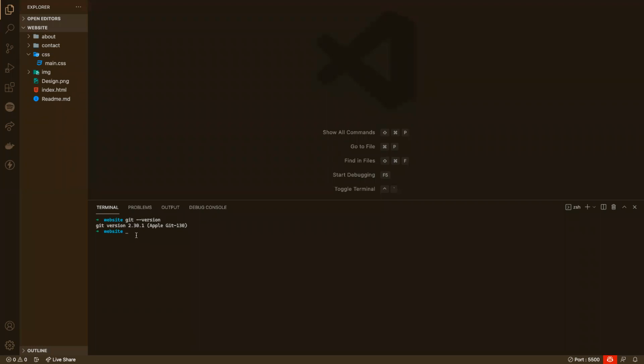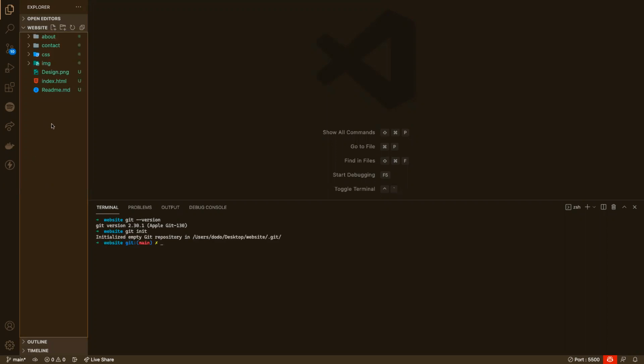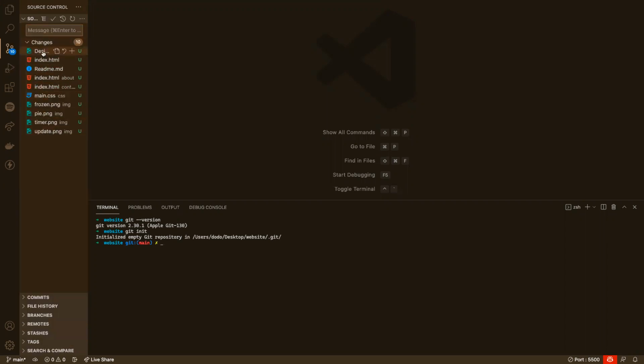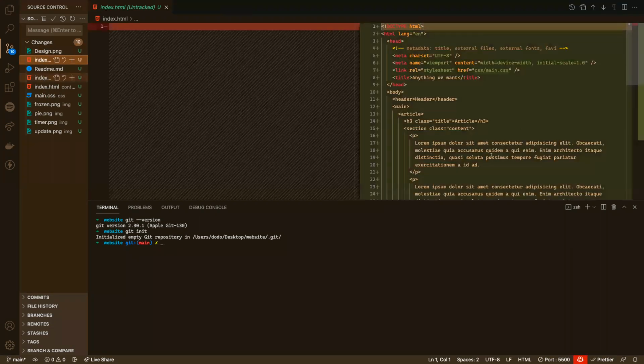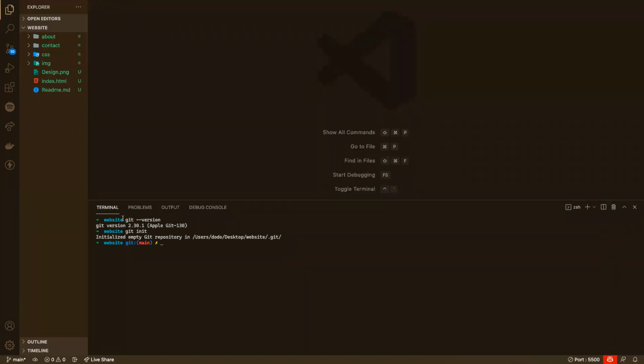Okay, so what you will need to do is to type a few commands. The first command will be git init. This is to initialize, to tell Git that we need to track this folder right here and everything in it, and know what's happening. You'll see that things will change. If you're using VS Code, things will change into green. This is because you're tracking everything, all the changes that we made here. It's going to be tracked by Git, and that's the first command.